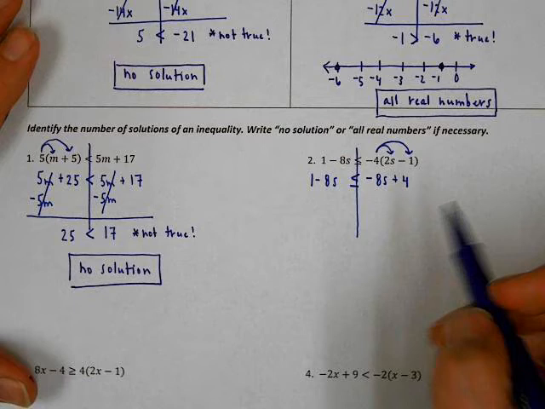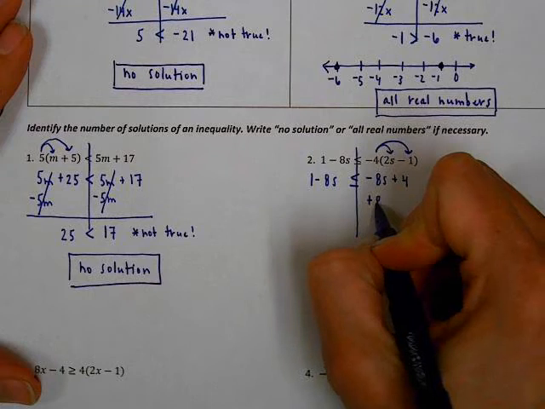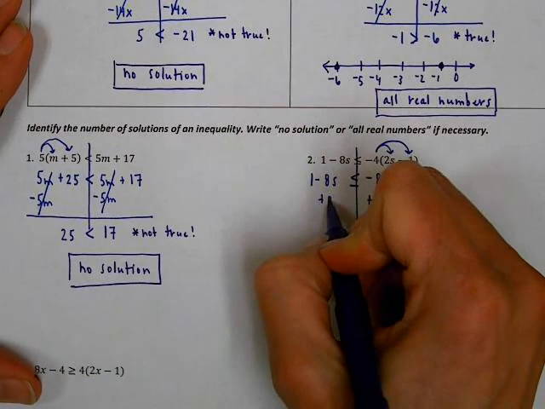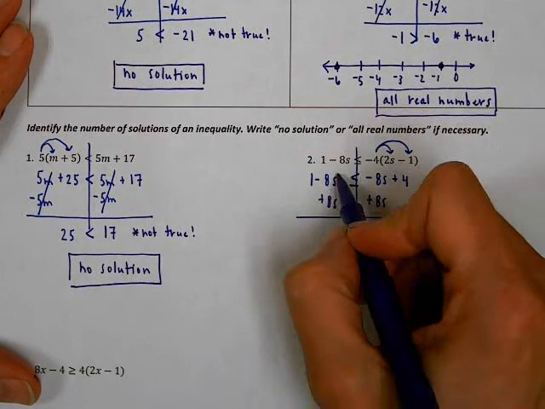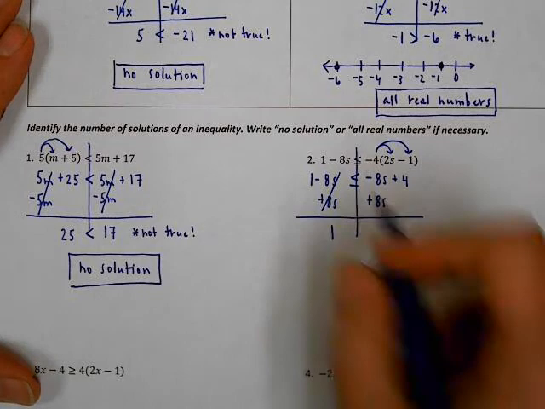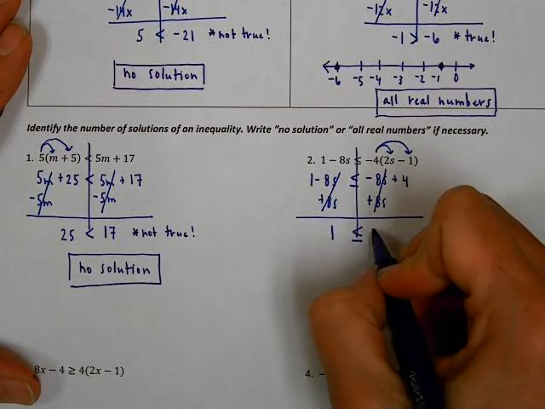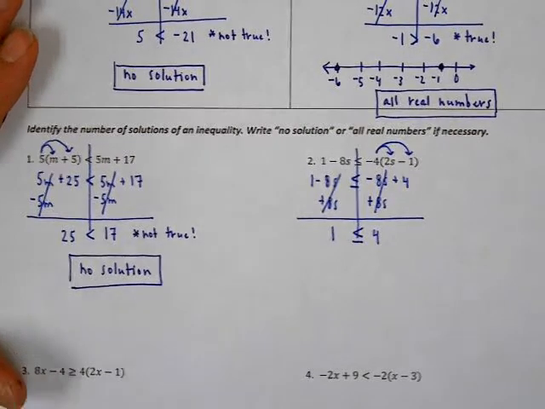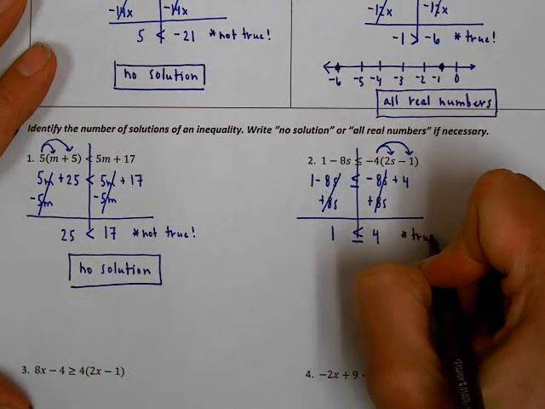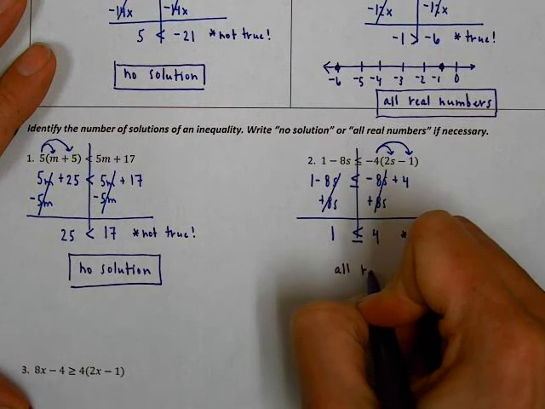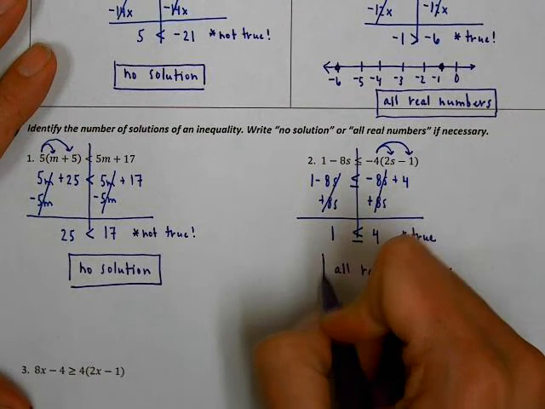So now, again, I have variables on both sides. I want to move them over, so I'm going to add 8s on the right side, which means I need to do the same on the left. Now negative 8s plus 8s gives me 0s. That cancels, and I have 1 less than or equal to, and here my s's cancel as well, and I have 4. Obviously, we can look at that quickly: 1 is less than 4. This is a true statement. So we would say all real numbers are solutions of this inequality, and we just write all real numbers.